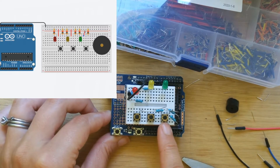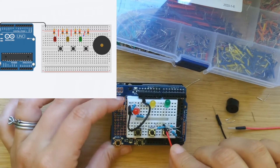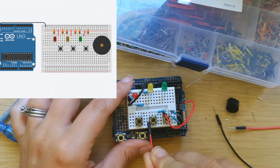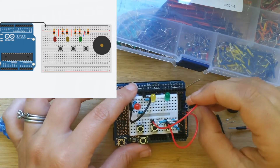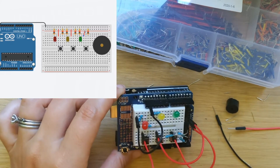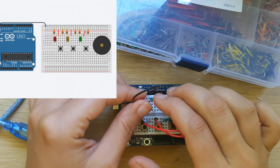Now we need to wire our buttons into five volts. We have a five-volt rail, and I'm going to do that with the bigger jumpers. We'll plug into the other side of the buttons — the left-most side — and then straight into the five volts on the Arduino. We'll find another red jumper, plug into the left-most side of the button right where these black dots are, and into the five volts as well. Then we need to do that one more time for the last button. We're going to have a lot of wires here, but that's okay because it's going to be fun when we get to play this game.